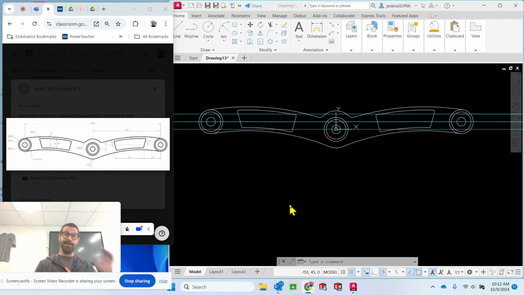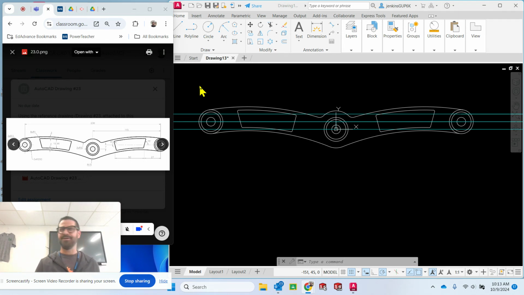I know I am. This is a tricky one. There's a lot to figure out, right? I said we were going to use the millimeters template. And if you've watched the overview, I tried to really quickly walk you through my process of doing it without walking through every single step. But I'm going to walk through every single step right now, so you have a chance to follow along if that's helpful. Again, this is my way that I did it, but I could do it differently next time. I don't know.